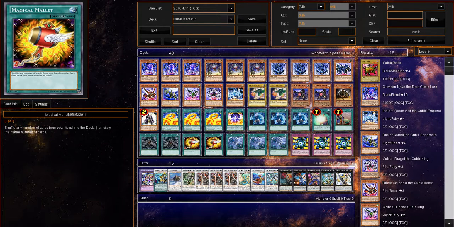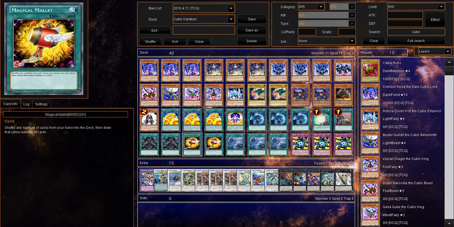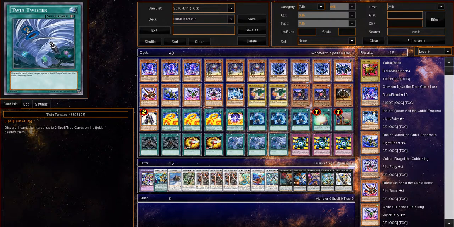Double Magical Mallets to unbrick those dead hands, because with a lot of Cubics you'll have some dead hands, and the Magical Mallet actually makes sure you're most likely gonna get your combo off turn 1. And believe me, I've played like 20 duels and I got it off 18 times turn 1. It's amazing.